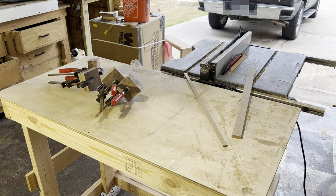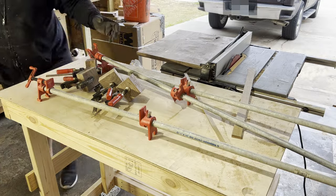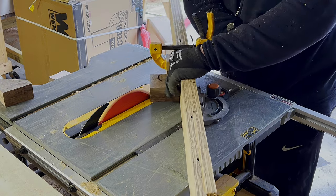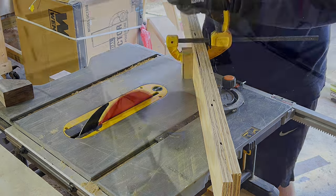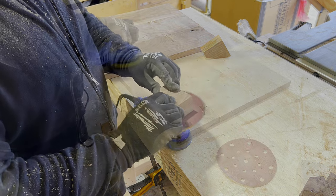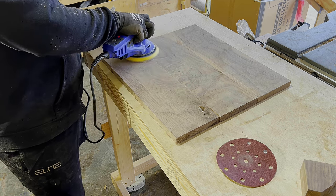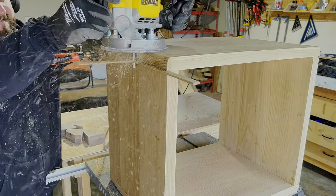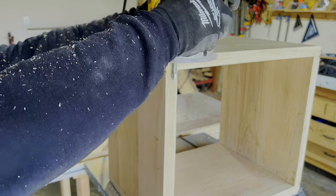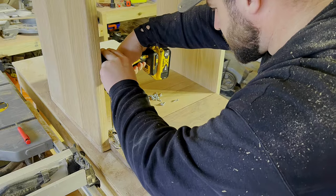While those inlays were drying I pulled the door panel and the legs out of their clamps and started working on those separately. I put the 30-degree cut on all the legs — I think it's a pretty nice design, looks better than just square legs and in my opinion better than regular triangular legs. I like the combination of square and angular. I sanded the legs up to 120 grit and the door panel up to 120. Then I flush-trimmed the inlays, and this is where I decided that it actually looked kind of cool and liked the way it hid the transition between that end grain and the long grain.